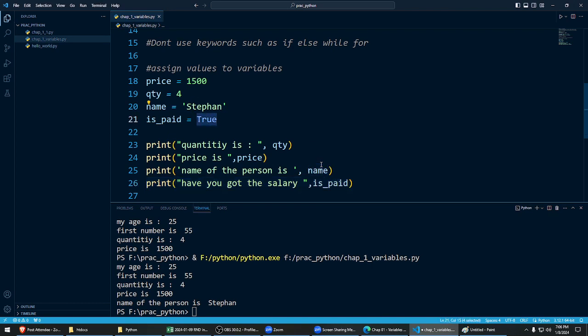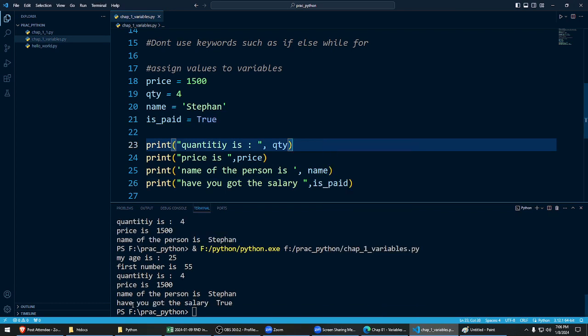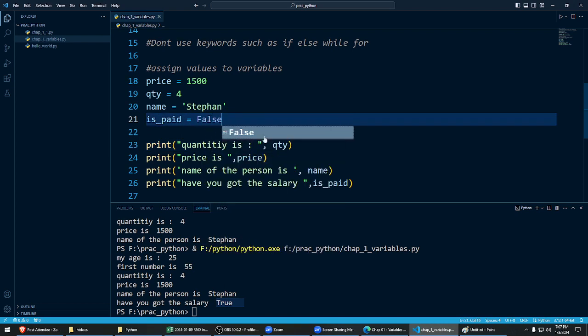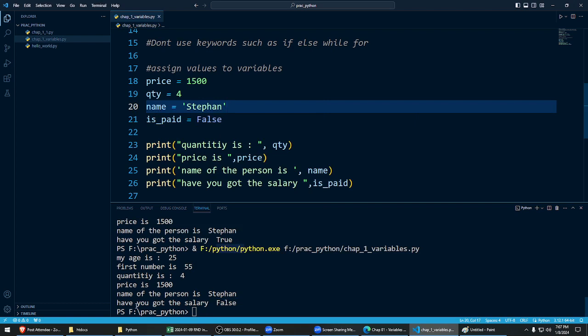Now when I execute the program, you can see, have you got the salary, then it says true. If you change this to false and run the program again, it says have you got the salary, false. So true or false values you can use, right?